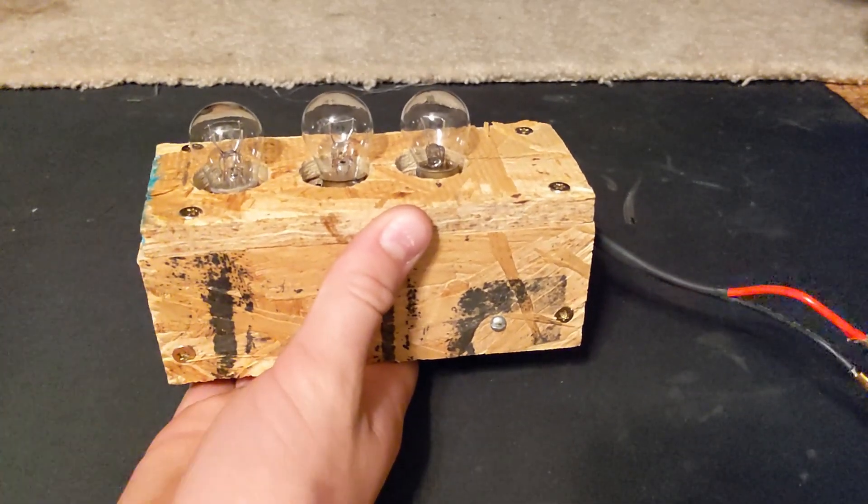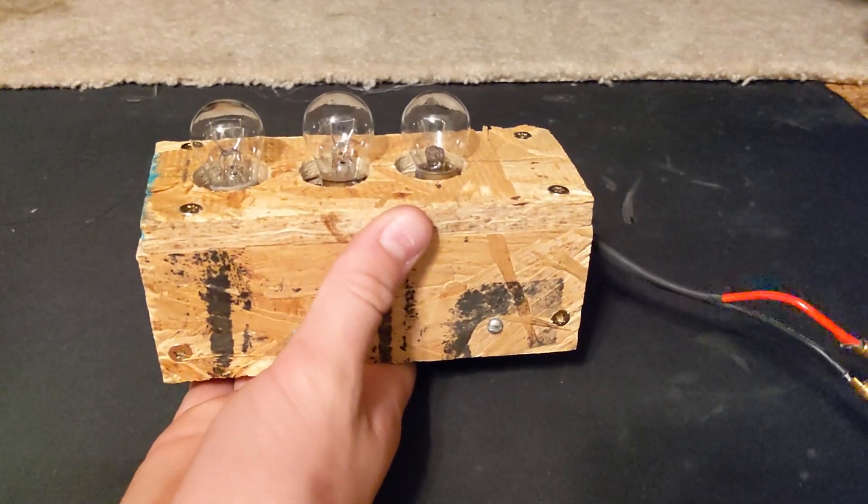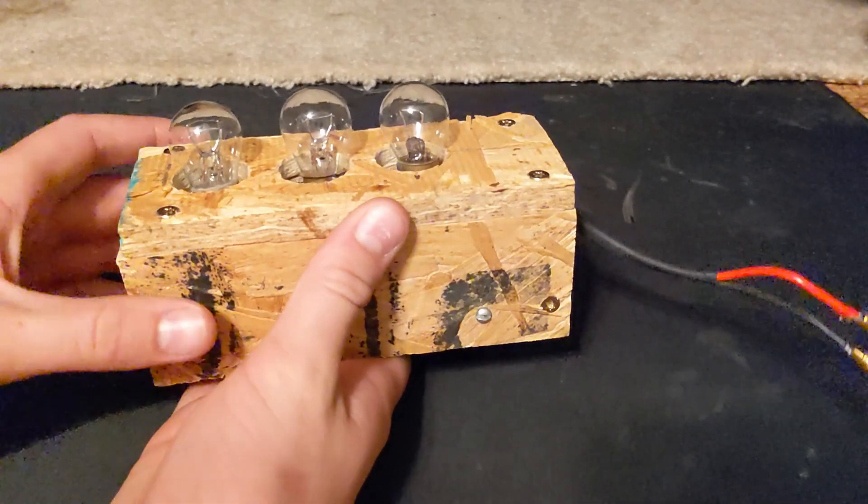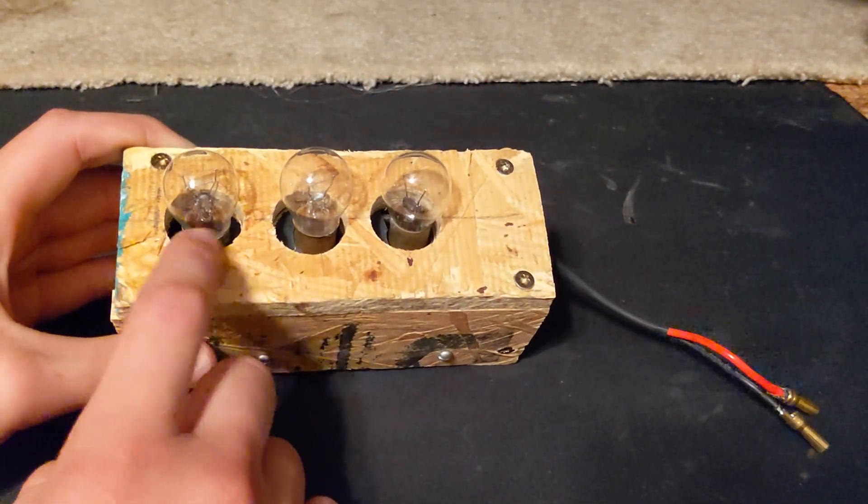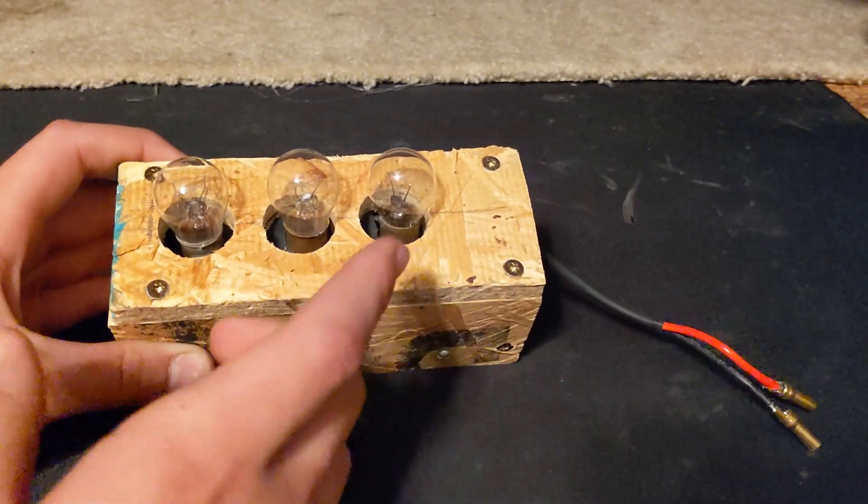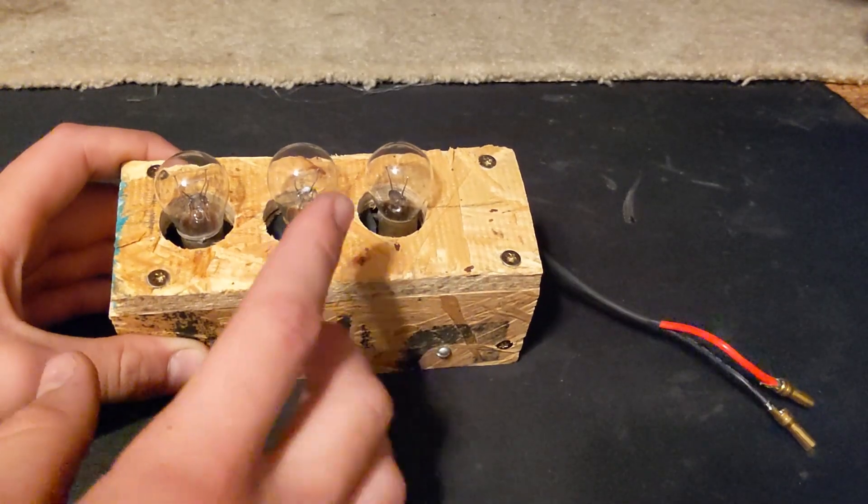You could even add switches to select light bulbs so you can discharge at certain amperages, which would be very easy to do. I simply have the holes drilled just big enough for these bulbs to slide out. That is very important because if a bulb burns out I can take all these bulbs out and replace one.